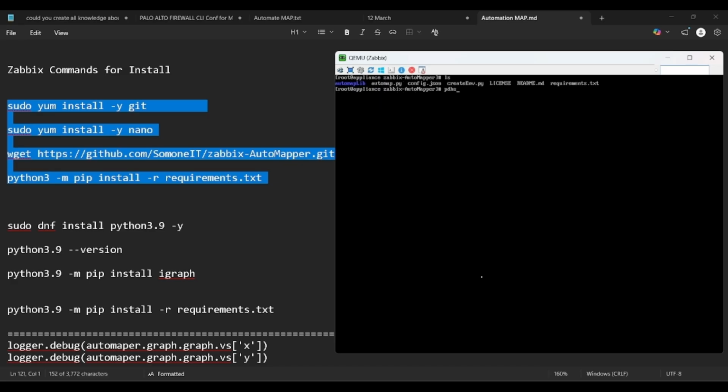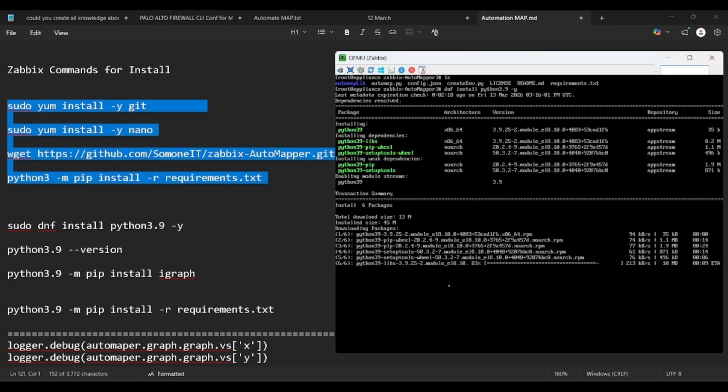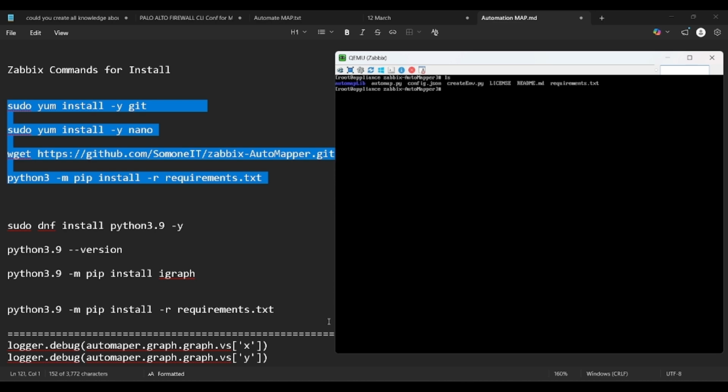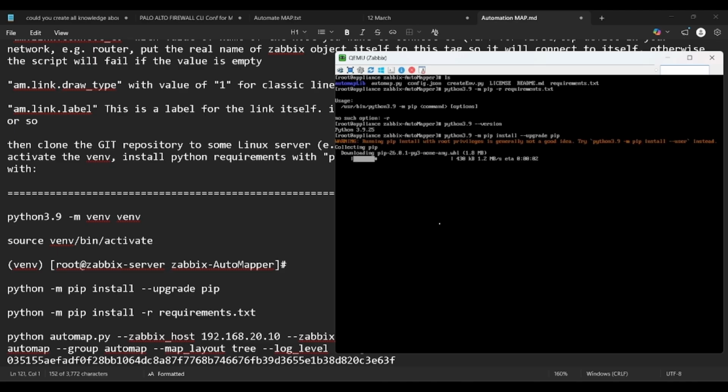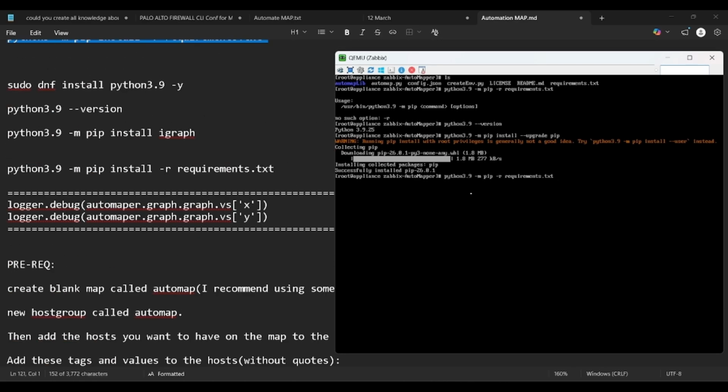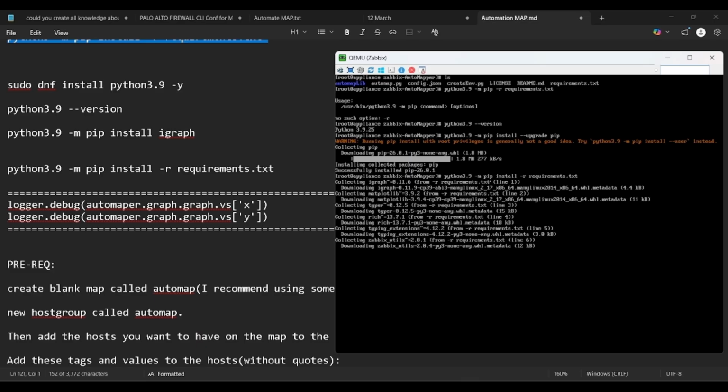Now dnf install Python 3.9, Python pip, and the related packages. Now it's installing.